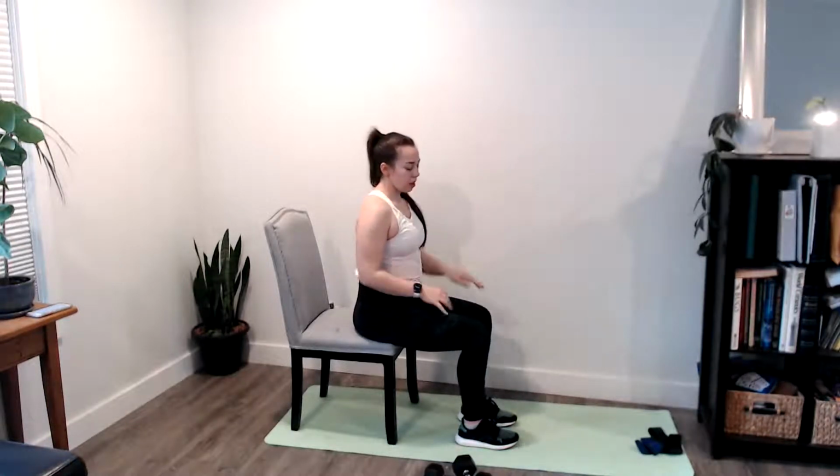We want to be very active in our upper back, just like we practiced in the warm-up, that shoulder blade retraction, protraction, pulling and spreading the shoulder blades together and apart. That's what's going on here. So as we row in, we really want to pull and squeeze that shoulder blade back. And then as we let it out, we can allow that arm, that shoulder to come forward. So we get lots of movement through that shoulder blade area. And we involve it as well as that big back muscle that I'm always talking about.